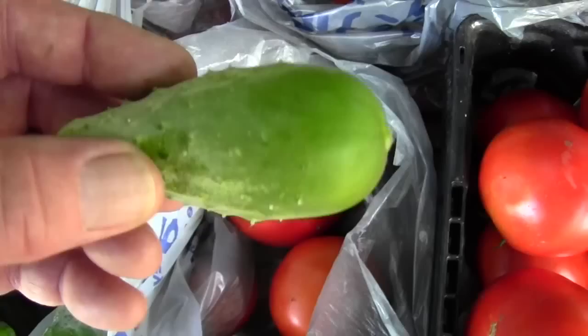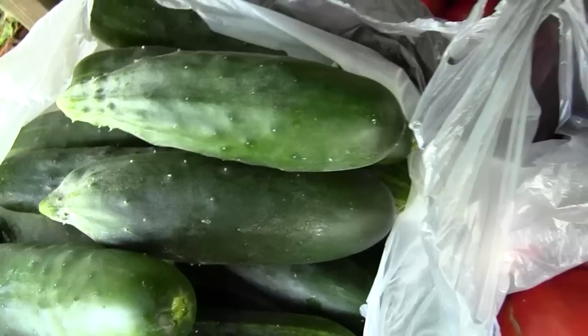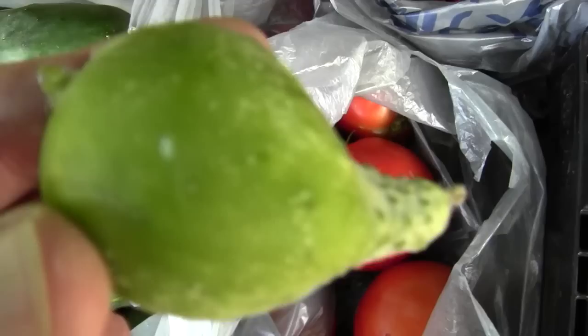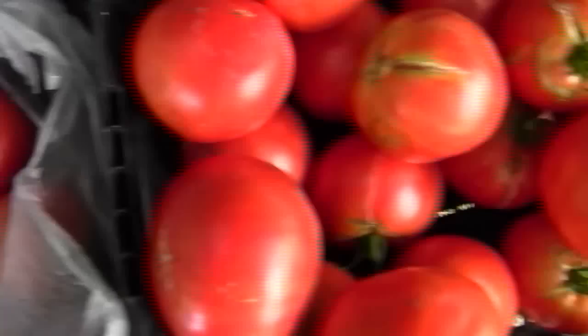Now a few garden tips: if you have a squash like that on your vines, just pick it — it's pretty much done. It's not going to get any better. Here's another one; just pick it because you'll miss it. They're hard to find anyway when they're big, and when it gets real dry and has seeds in it, your plant will shut down.